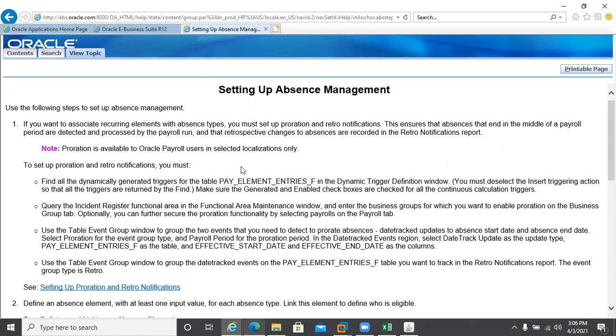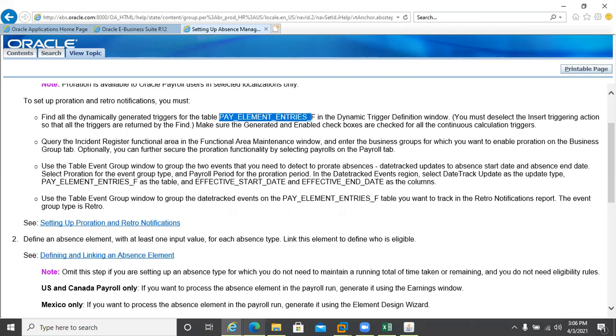Once you study by yourself and then ask questions, you will be in a very good position. So the pay element entry F is basically a table name. The setup of proration and retro notification is another topic that will come in the payroll section, but these two are very important topics related to payroll.